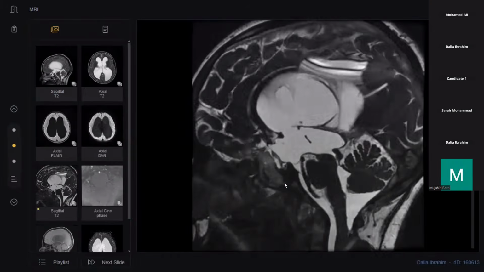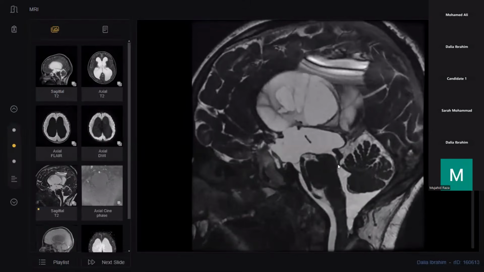He wanted to see the fourth ventricle, whether it is dilated or not dilated. It does not appear to be. So this appears to be non-communicating hydrocephalus. What? I didn't hear you. This appears to be non-communicating hydrocephalus. The fourth ventricle appears normal. Yes, amazing. And also you have the cause of obstruction.